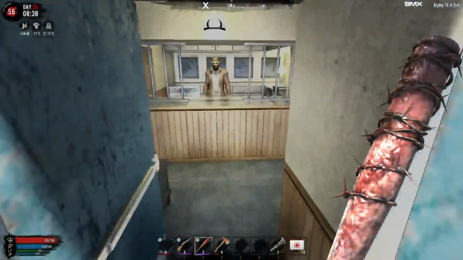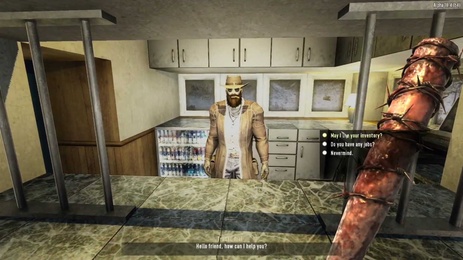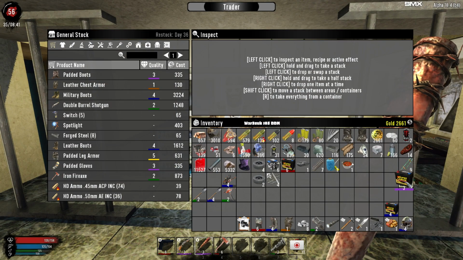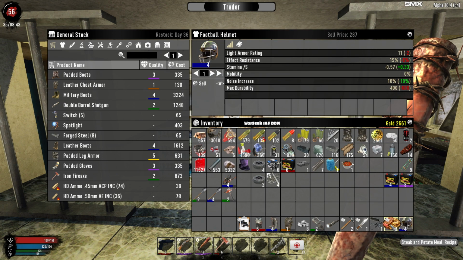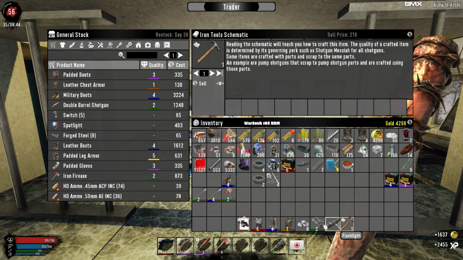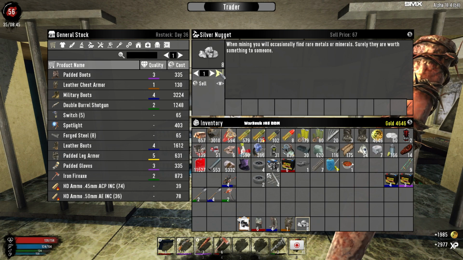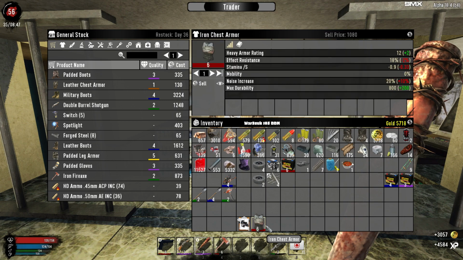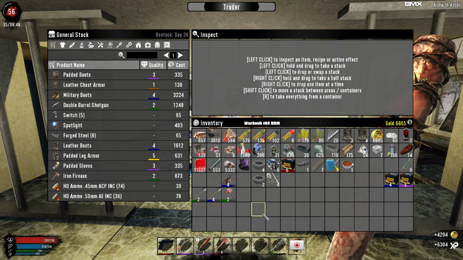Hey Joel, how you doing? All prices are fair here. Well, I put some skill points into it. Oh, I don't really want to sell those. Don't sell them. So here, sell it all. I repaired that and sold it. How much money do I have now? Oh, I have 6,000.